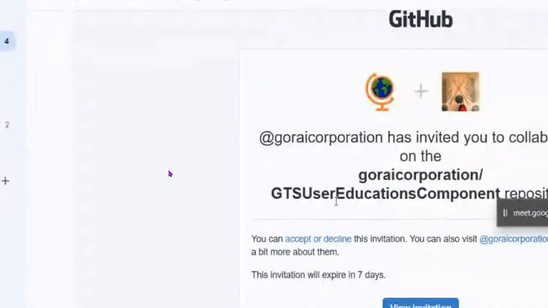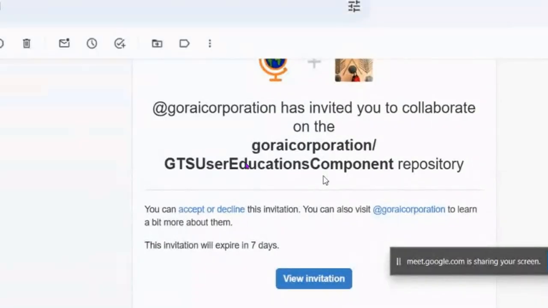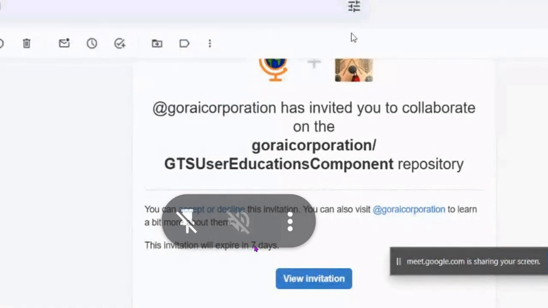Sir, GTS user education component. Education component, right? So your exercise will be around this component.